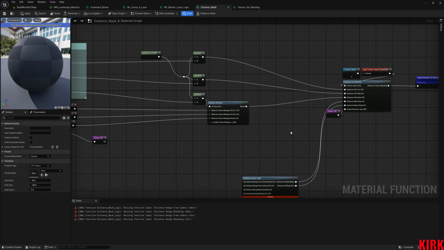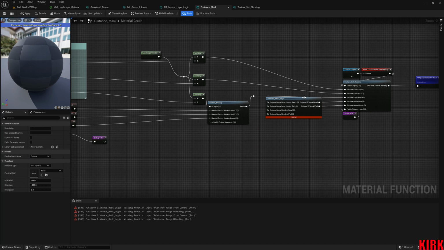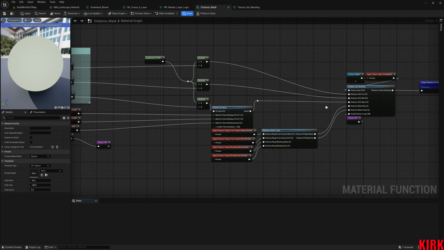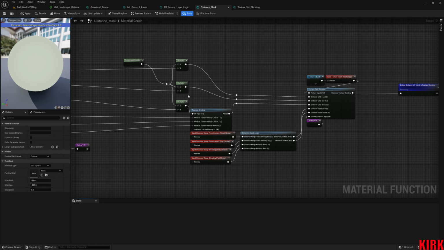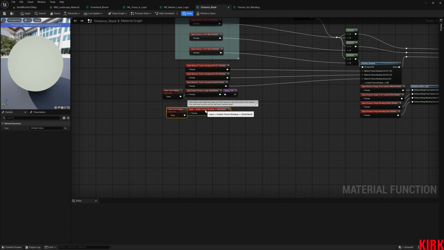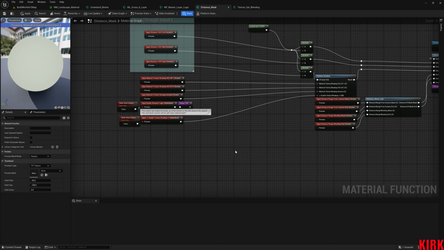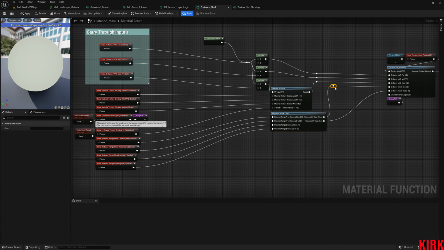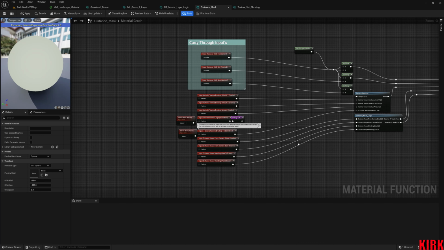We've got our texture breakup. What I will do is just organise this a little bit so it looks a little more neater. Okay, right, so we do need to now order these up.